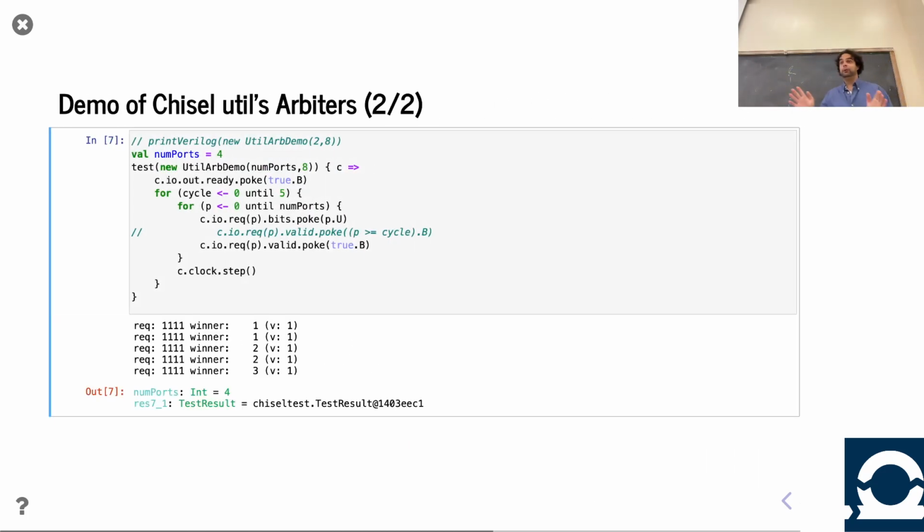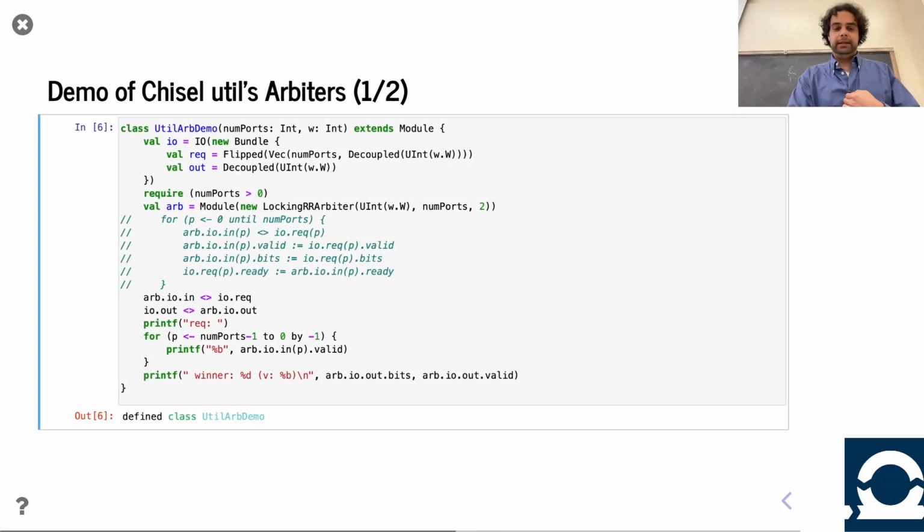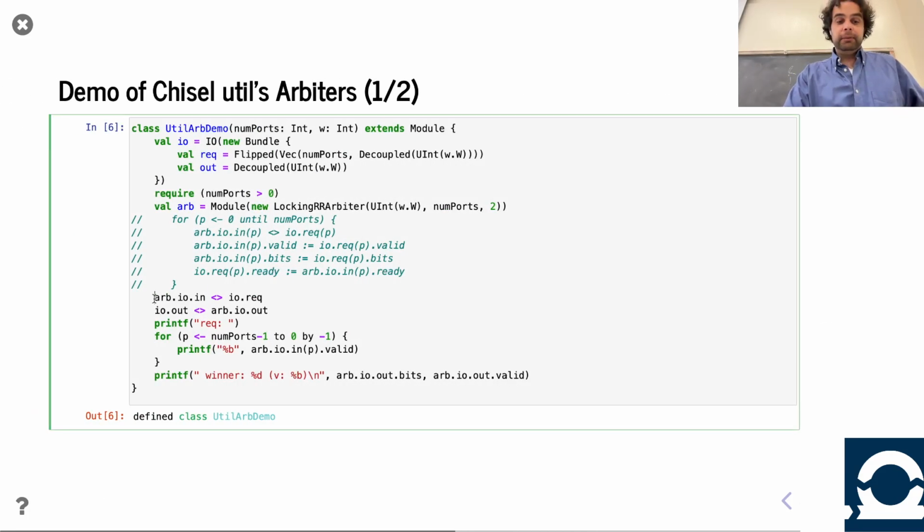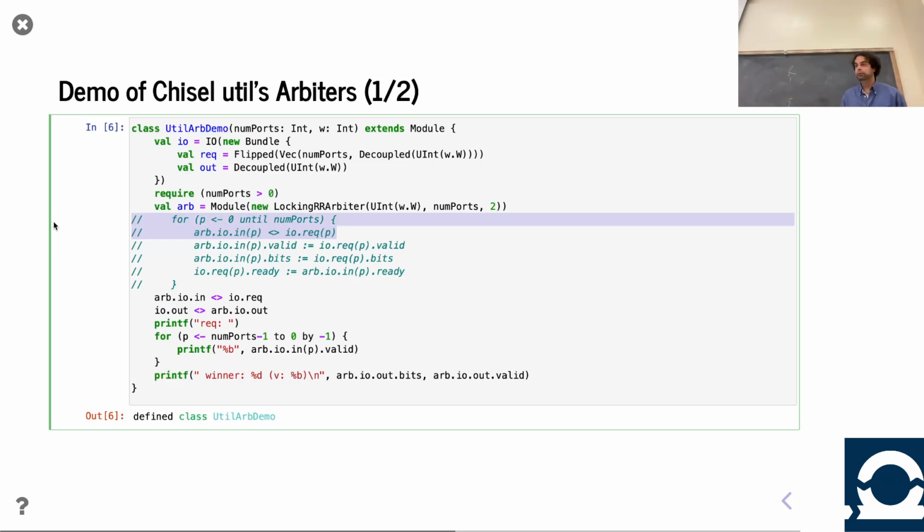So that's connecting a zillion wires, right? It's connecting two Vecs, and each of those Vecs, the elements themselves are bundles, right? There's a lot of stuff connected in just one line. So yeah, the bulk connect operator is pretty spiffy. The reason why in the lecture slides I originally had this version up here was this pattern of using a for loop to go through a Vec is very common. Sometimes the Vecs line up perfectly, you can just do the bulk connect. Sometimes they don't quite line up perfectly, you got to do a for loop. But I just wanted to show that example.